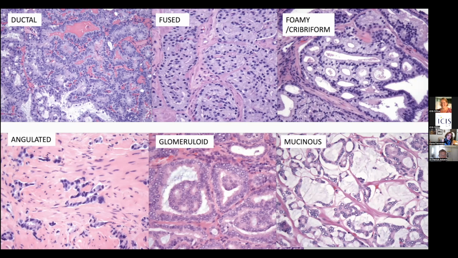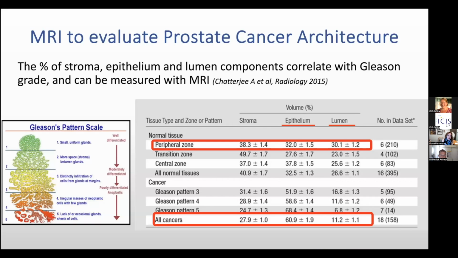So as radiologists, you can see how difficult it is for us to be able to call some of these cases. It may be that the fused are a little bit easier to see than the mucinous, where we're getting fooled, if you like, by all this mucin that's building in there and maybe not making it so obvious for us.